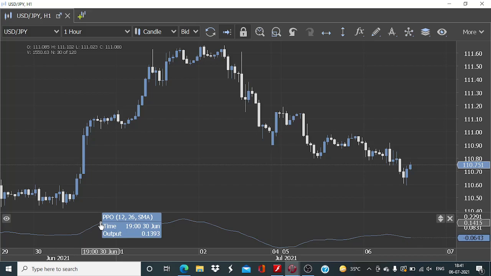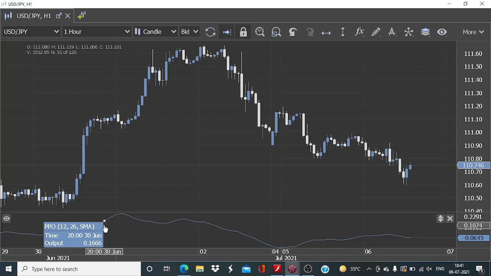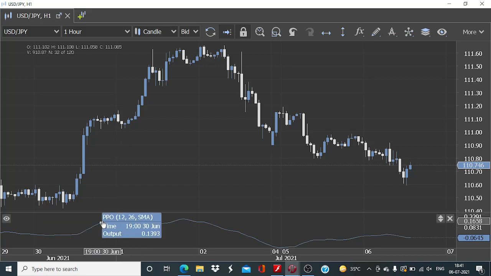Whenever we want to go for a buy trade, the difference should be at least more than 0.05%. The output is considered in percentage, and from here afterwards I will not add percentage. I will simply say the absolute value, but keep in mind that it is expressed in percentage terms. So the difference between the two output values for the PPO 2 hours apart should be more than 0.05, and that will signal the underlying momentum picking up, and this will be the time we will be in a position to go for the new trade.